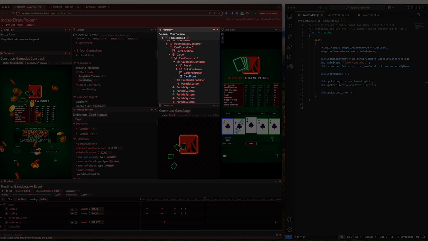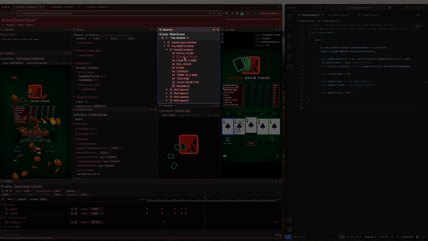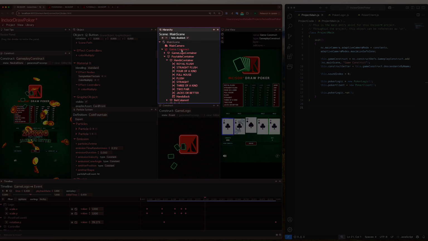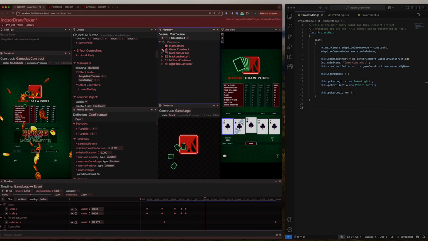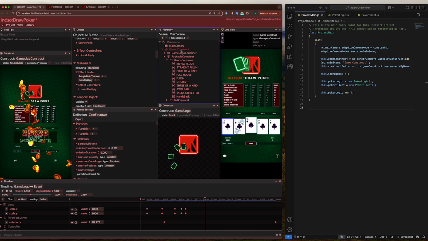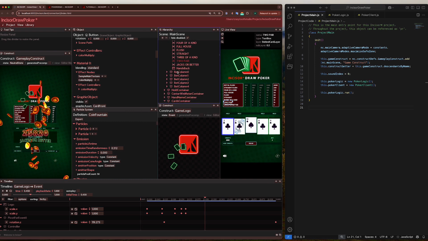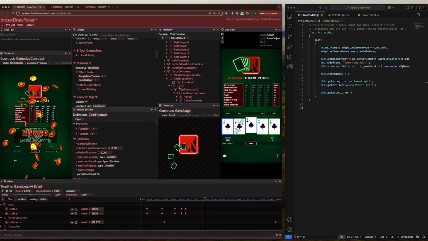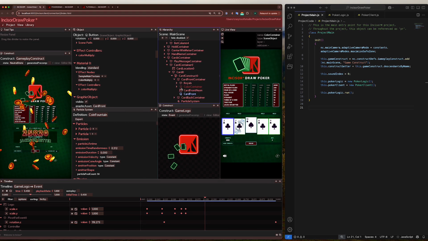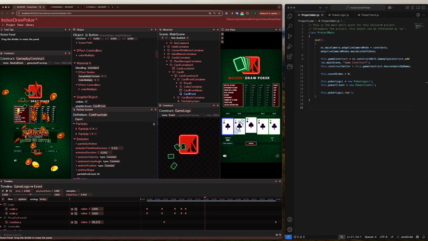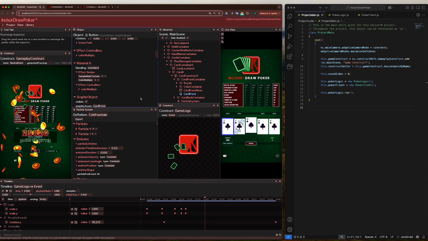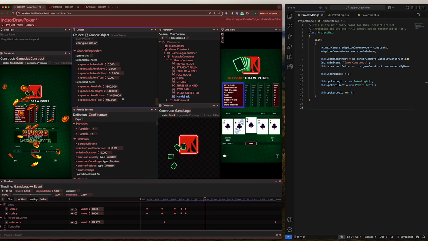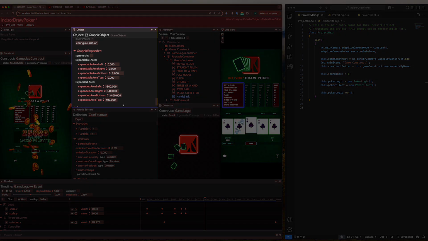At the root level, we have the main scene, which contains a single orthographic camera. The game construct serves as the master construct, housing other constructs and graphical elements. Notice that each card is treated as a separate construct, while the pay table is added directly to the game construct. We can also dive deeper into other INCISOR components used in the creation of this game to understand how everything fits together. We'll start by focusing on the INCISOR Graphic Expander.